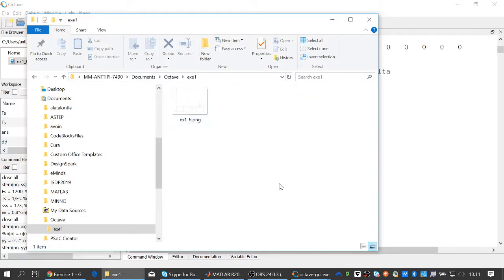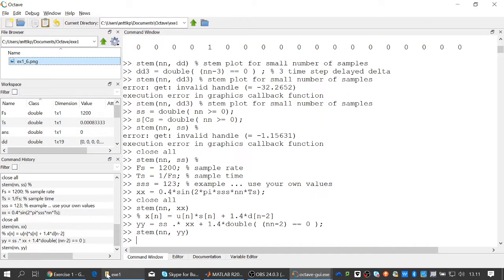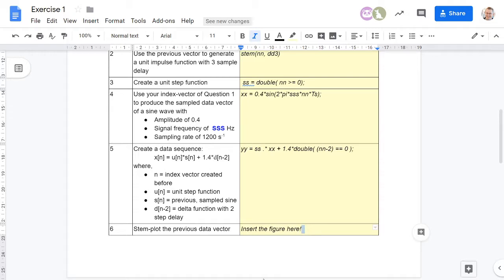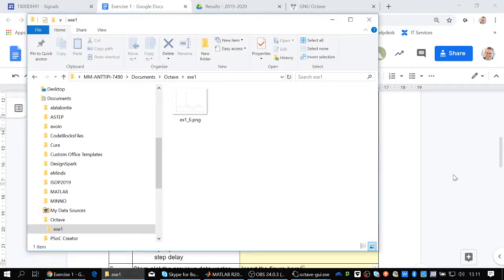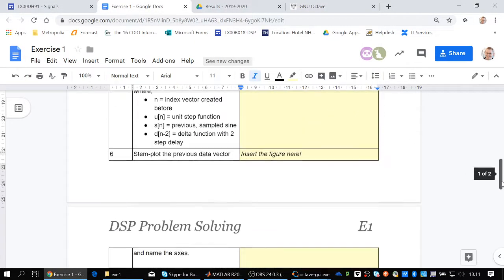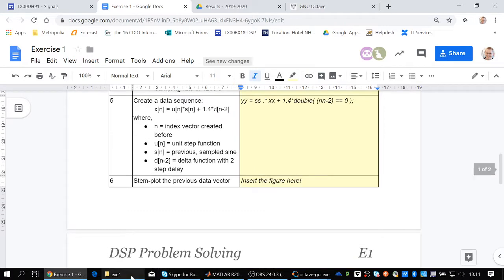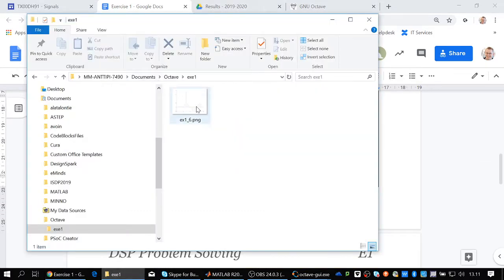Is it here? Yes. Okay. The easiest way is to just take it from here and drag and drop it somewhere in.